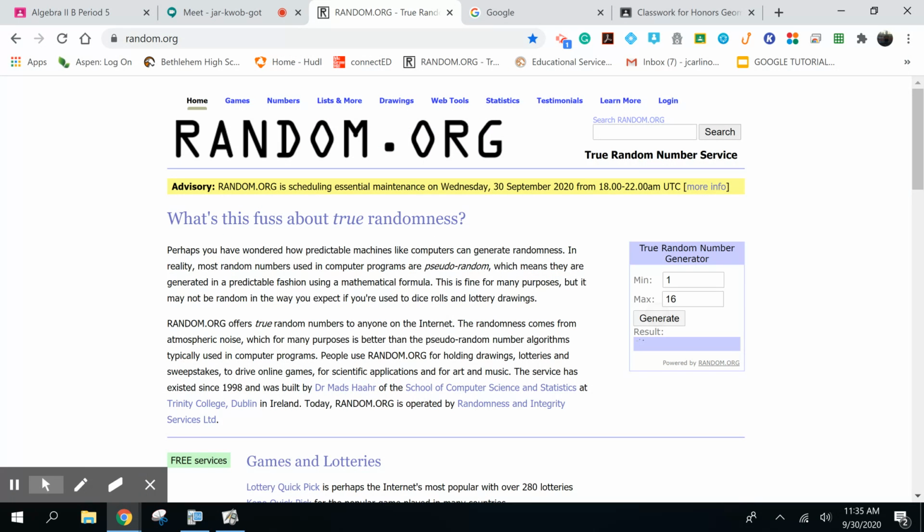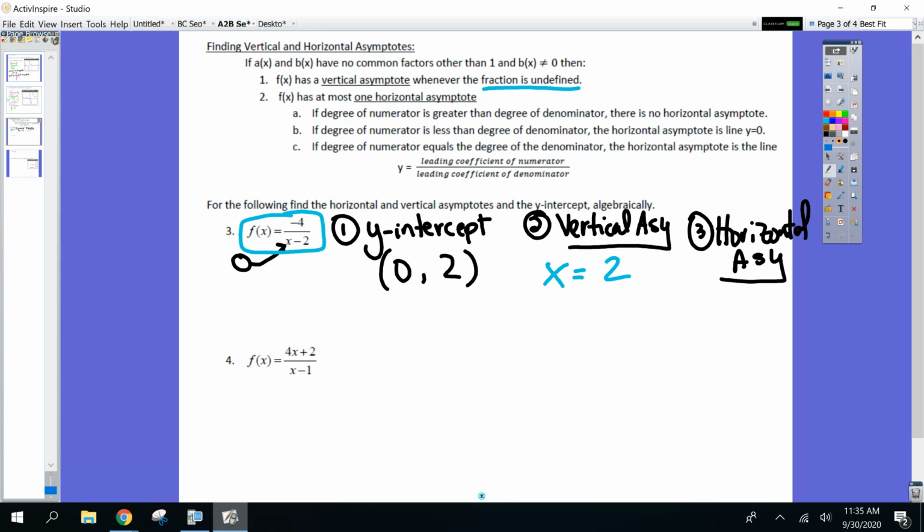Okay, so let me hold somebody's hand here. You ready, Caroline? Yep. Okay. In the top, there's -4. There's no variable, right? So we're going to say the exponent is 0 if there's no variable. In the denominator, the highest exponent is 1. Everyone see that? In the numerator, the exponent is 0. In the denominator, the highest exponent is 1. Everyone see that at home?